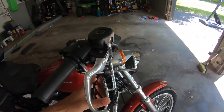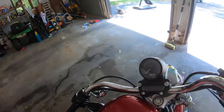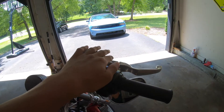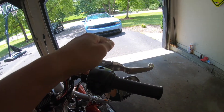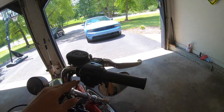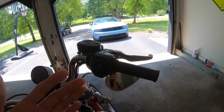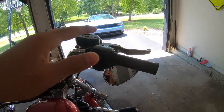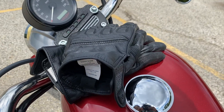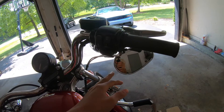Something that I did was I flipped the mirrors — they were on top. But the problem is, once you're on the bike, every time you try to look behind you, the mirrors would hit your shoulder. Every time you check your mirrors to see if there's anyone in the right or left lane, your shoulders are in the way. But if you bring them down, it clears up this whole area, gives the bike a clean look, and you can actually see from underneath your shoulders.